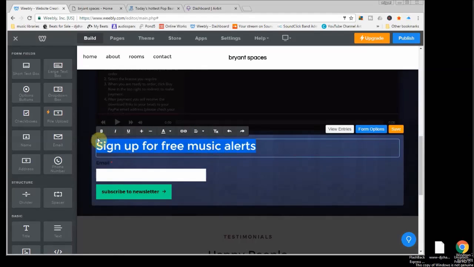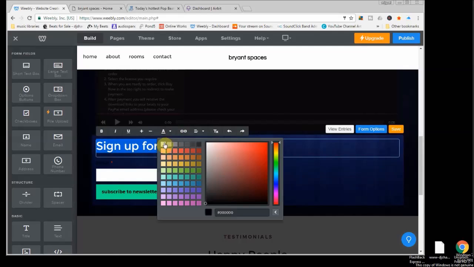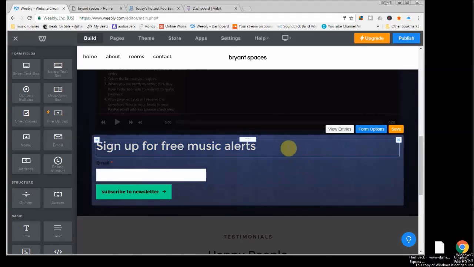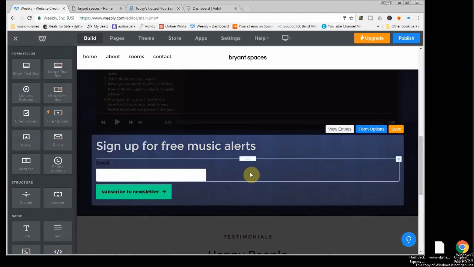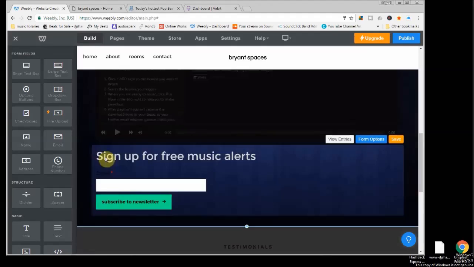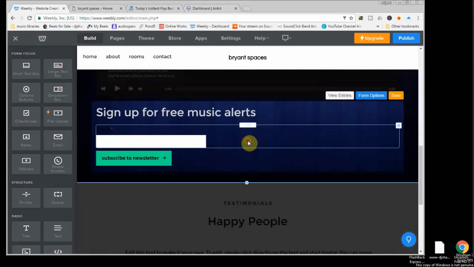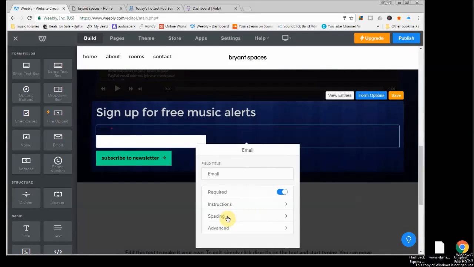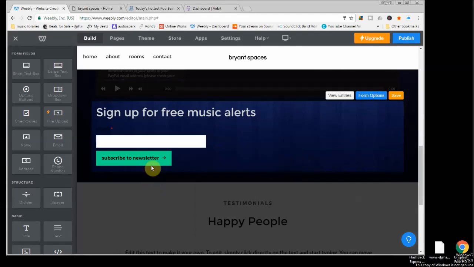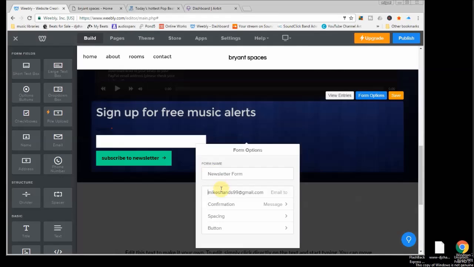Just want to be creative, of course, as always. I'm going to change the color so you can see it a little better, and then center this so it looks a little better. Oh, you could change the size of it too. Okay.